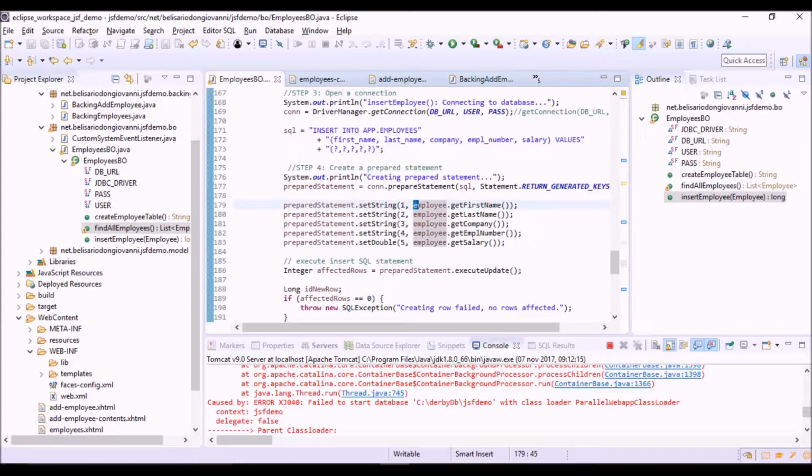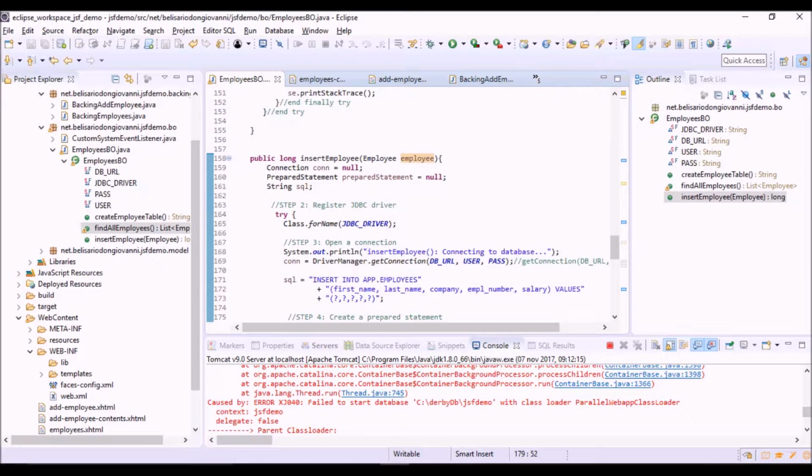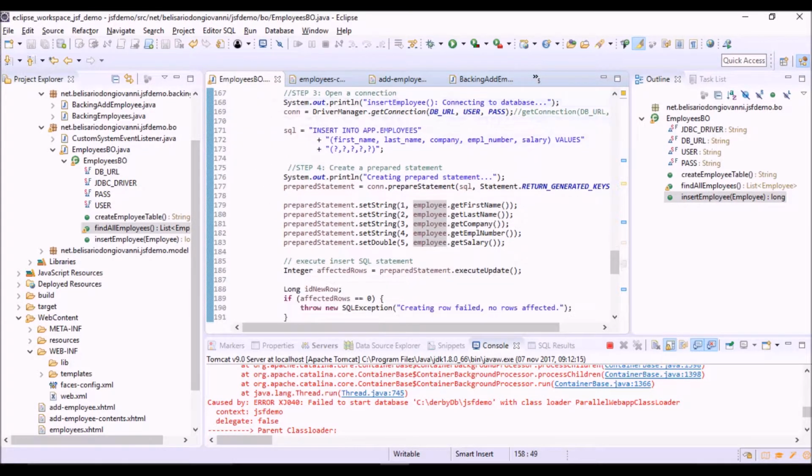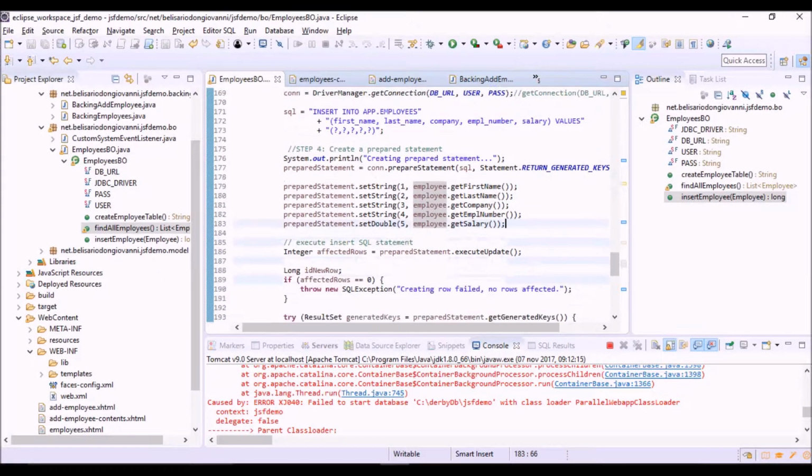In fact, we assign it to the employee properties get name, where employee is the parameter that we give to the method, and so on for the other parameters of the SQL query string.